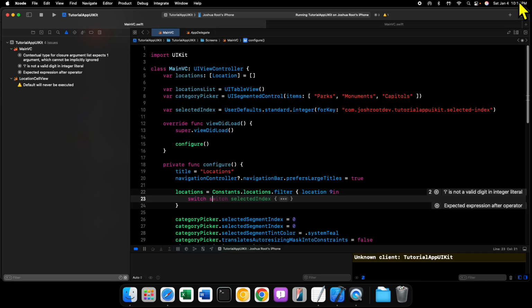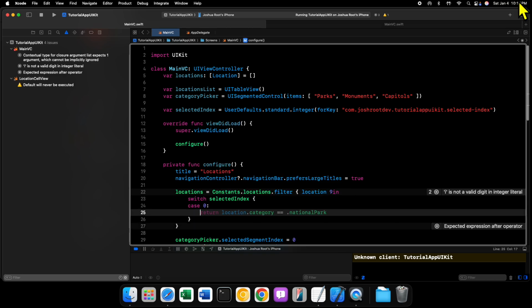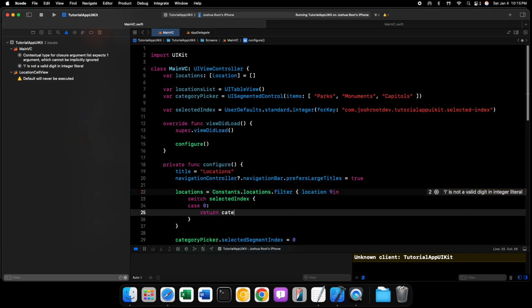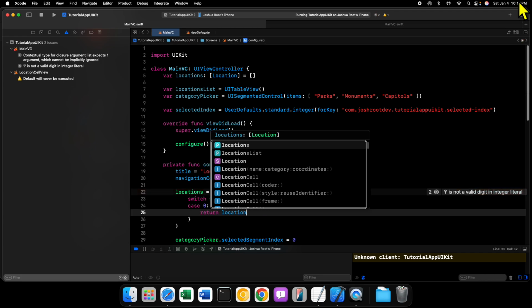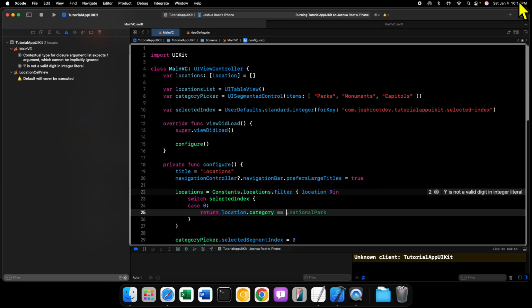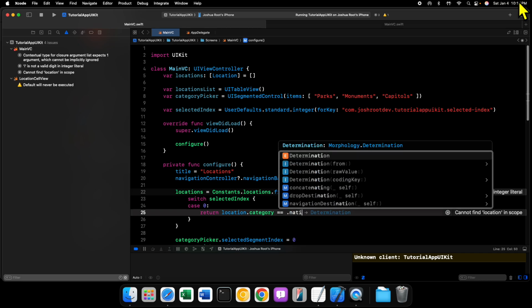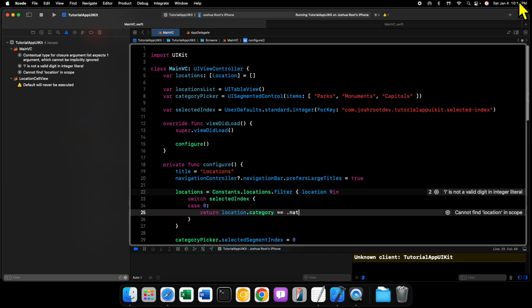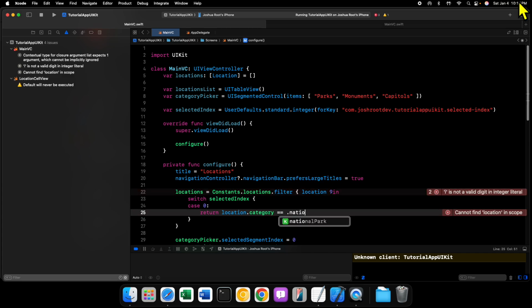Switch selectedIndex, case 0. Then we will return location.category is equal to national park.